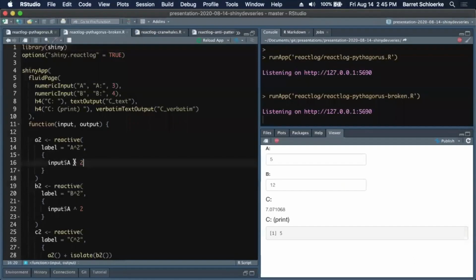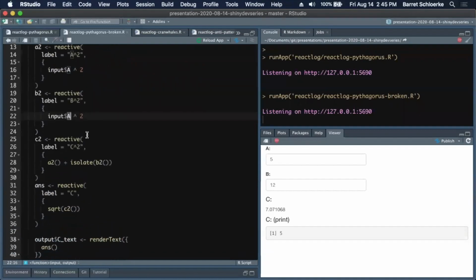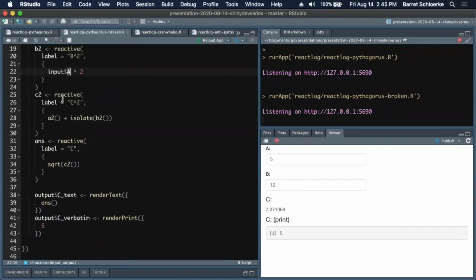So we could come to our code and validate that, and I can say, B squared does pull in A. That's a mistake. And C squared here is isolating on B squared. Well, we didn't see that, but this answer is just 5. So we should probably switch that to answer, and then we can move on.